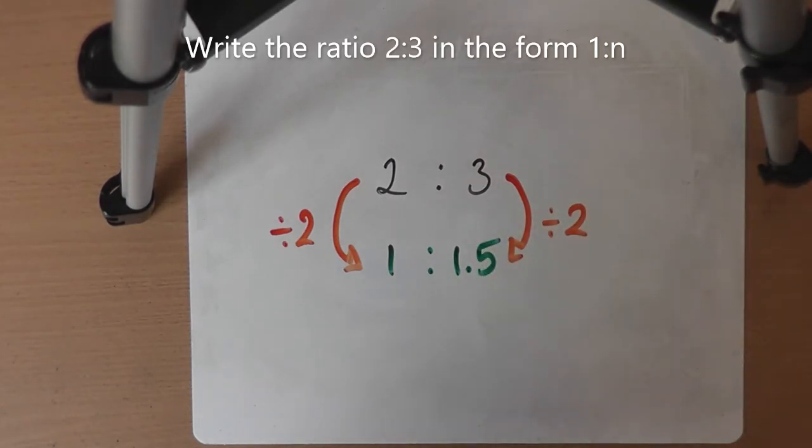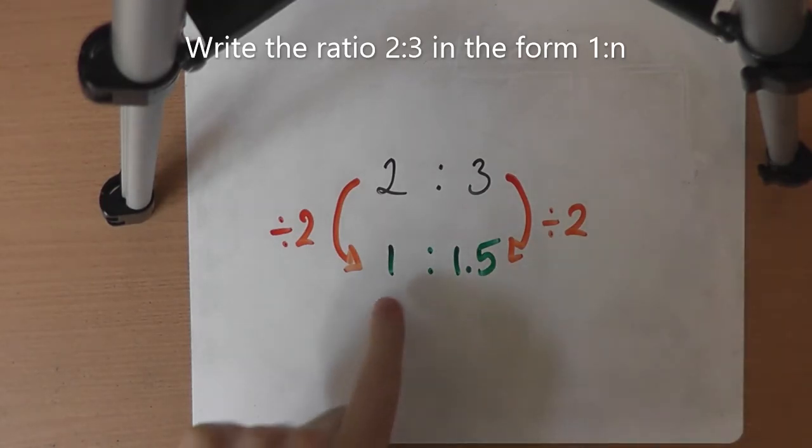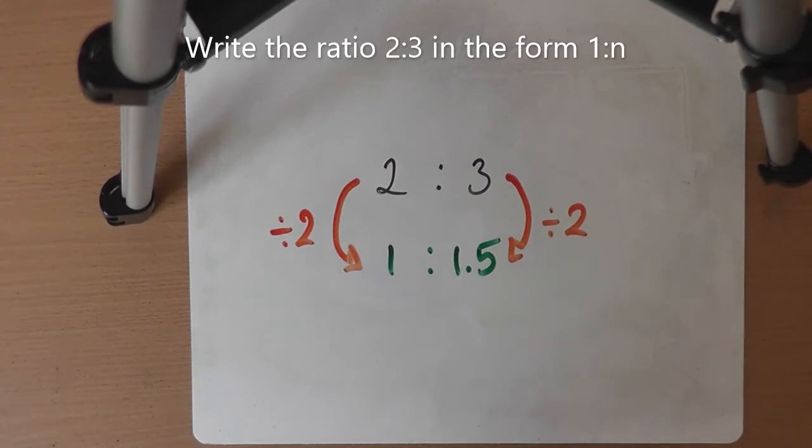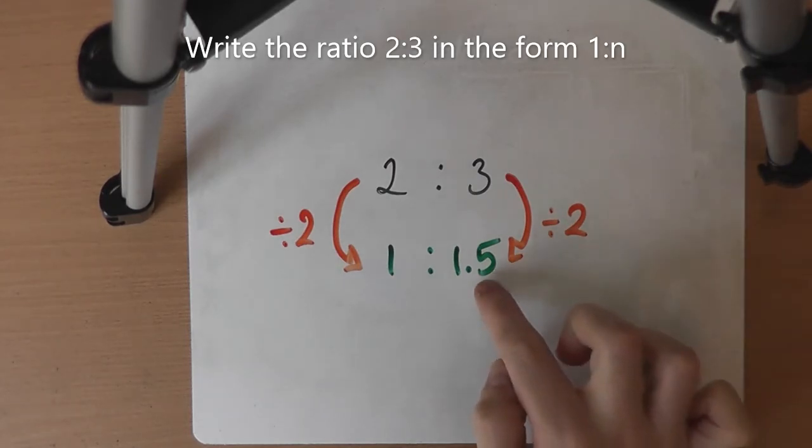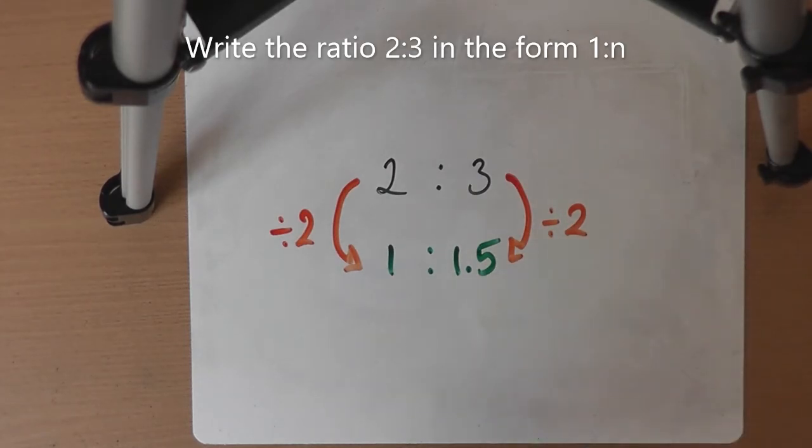Again, there's nothing wrong with having ratios with decimals in them, it's just that we don't like them, so we try and avoid them where possible. But we have been specifically told to cancel this down into the form 1 to n, 1 to something, or more precisely, 1 to whatever needs to be in that second place, so that the first place can be 1 and we can keep an equivalent ratio. In this case, the n is a placeholder for 1.5.